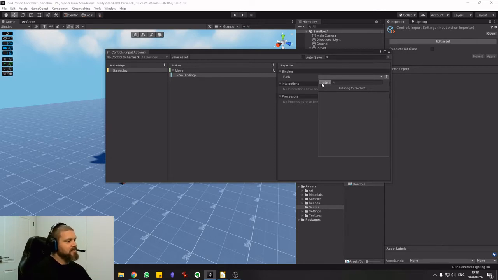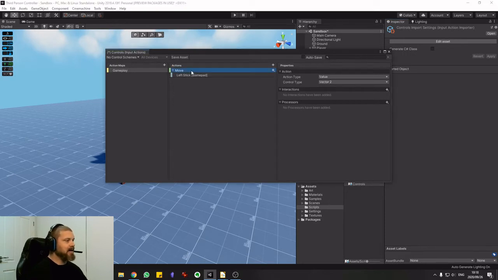Now, the thing about this is that there's no single key on my keyboard that if I press it, and you can press a bunch of keys here, if I press any of the keys on my keyboard, none of them is going to register as a vector 2 because there's no single key press that can yield a vector 2. However, if you have a controller, like I do, I'm just powering it up, a controller does have an input which can register a vector 2, which is the analog stick. So as soon as I move the analog stick, it pops up there saying left stick, and that can be my control that is bound to my move action.